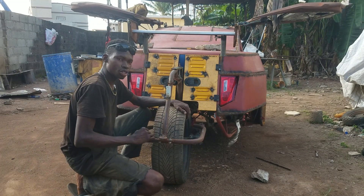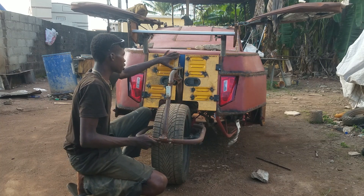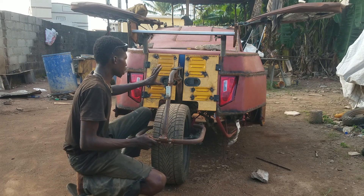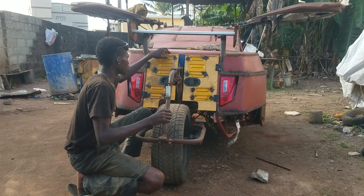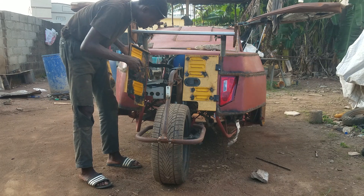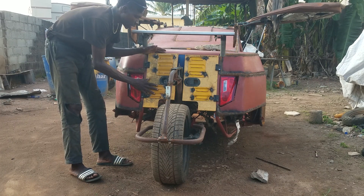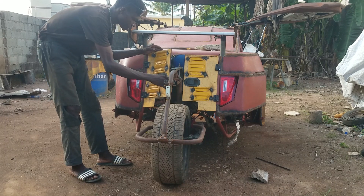This is the job I was able to do today. As you can see, I have actually mounted the open and close of the engine of this vehicle. You can see the way I did it in my previous video that I uploaded. I tried to cut off all this, and you can see it has actually been cut off. I'm still going to do the finishing of this job so that at the end of the day they won't even know that there is work that has been done here. These are just a kind of sample for now.